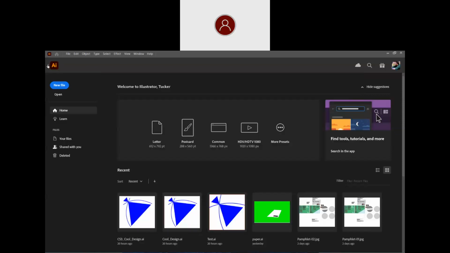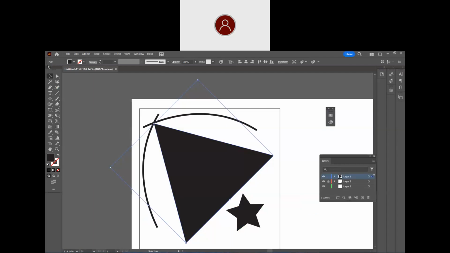So I already have a design ready to go to go through this demonstration. It's a simple design. It's a design. I'm not saying it's good. So how do we get it from this screen to the laser cutter? Well, first of all, we need to figure out whether we want to etch it or cut it. What I want to do is etch these two lines and the triangle and cut out the square and the star. So that's going to leave me with a little star missing, but also a nice, neat square.